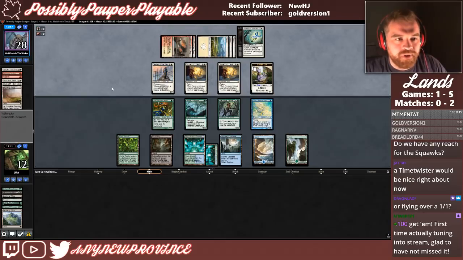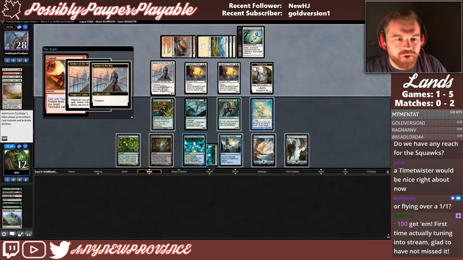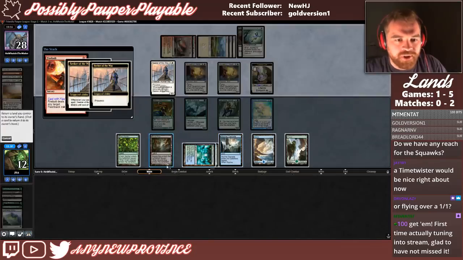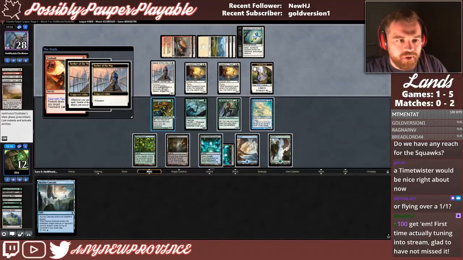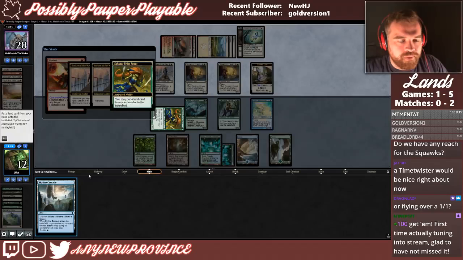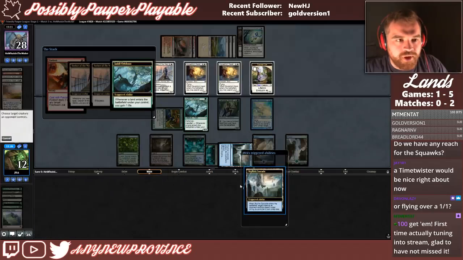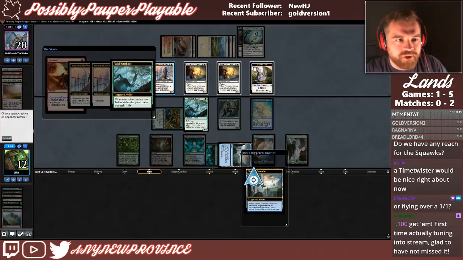5 mana. Firebolt's Breeze Collar. Should have thought. Okay, so we're going to untap this. Bounce this. Replay it. And target Seeker. Or actually, yeah, target Seeker.